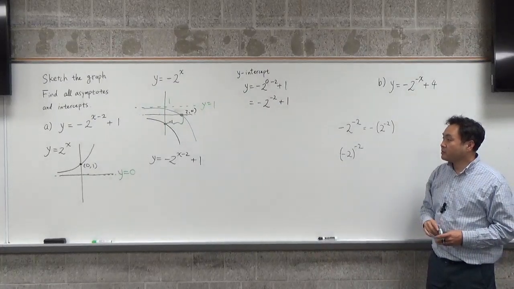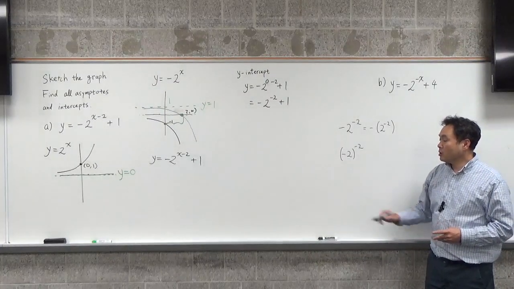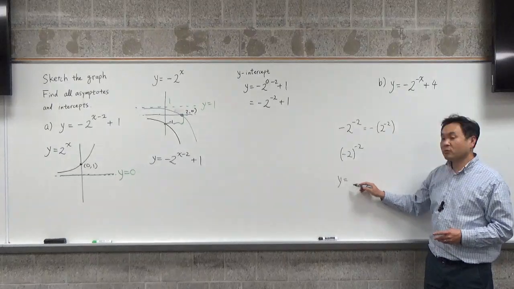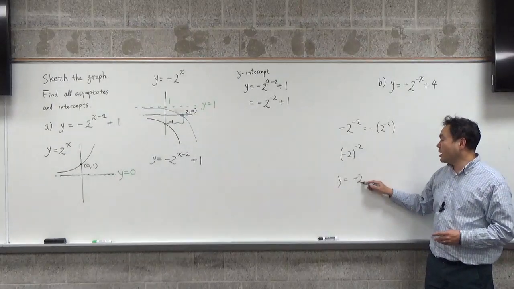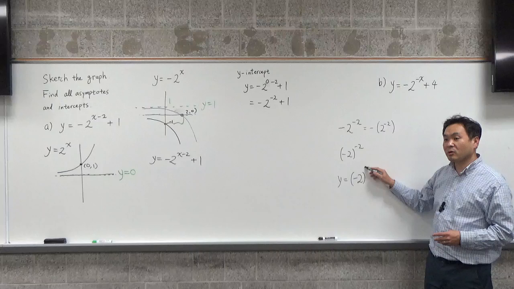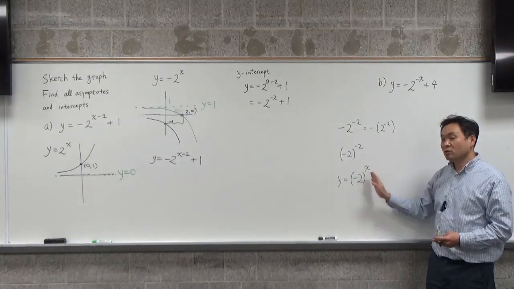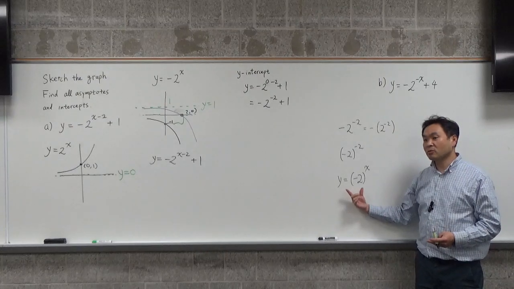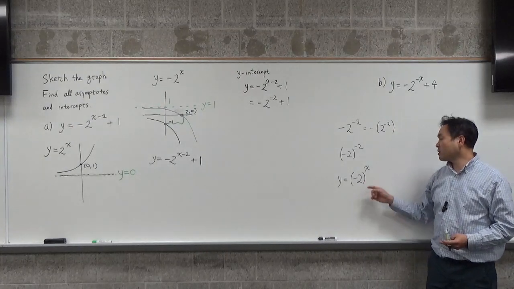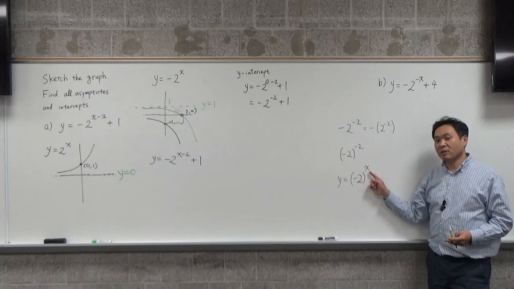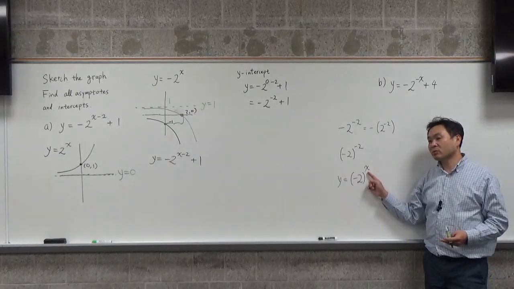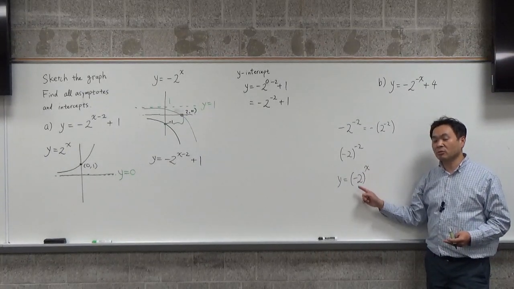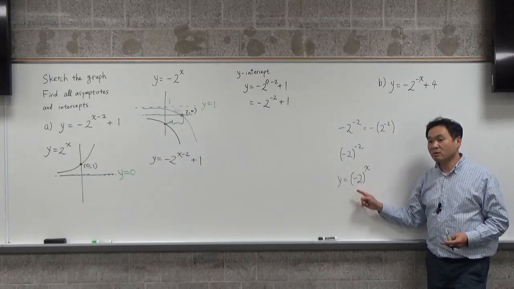In fact, in an exponential function, you never have negative to some power as your exponential function. So you are never presented with such a function to draw. That's because if x is a decimal number, say like 1/2, what's that? 1/2 power is square root of negative 2. Does that number exist?